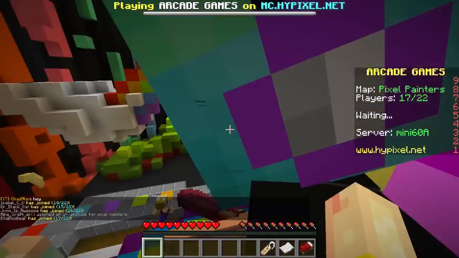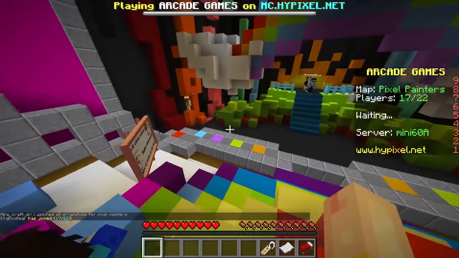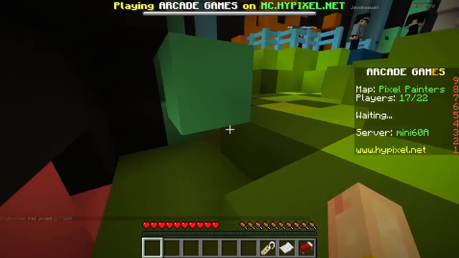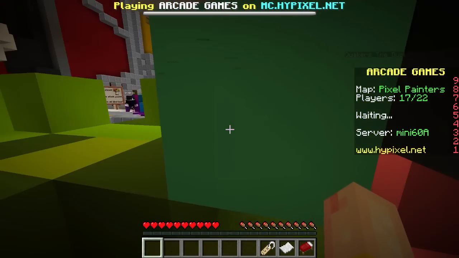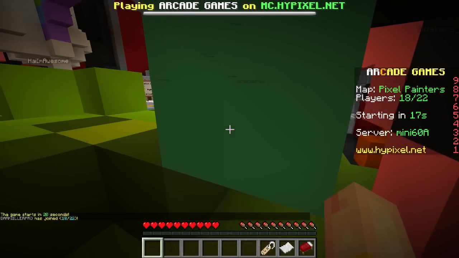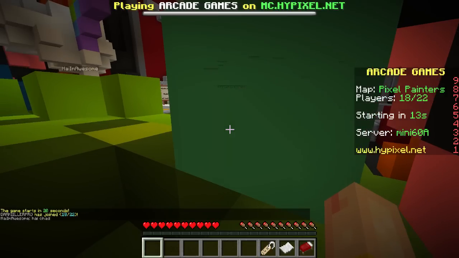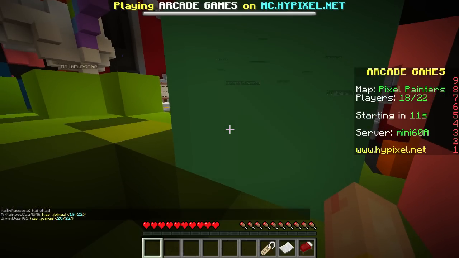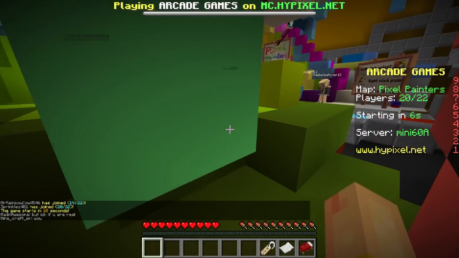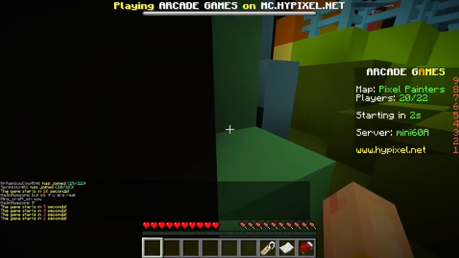Pixel Painters. Don't look. Turn around and make sure whenever you hide, you shift, or I'll see your name tag, okay? Okay. One, two, three, four, five, six, seven, eight, nine, ten. I was trying to give you plenty of time to hide. Okay. Trying to move around the corner.